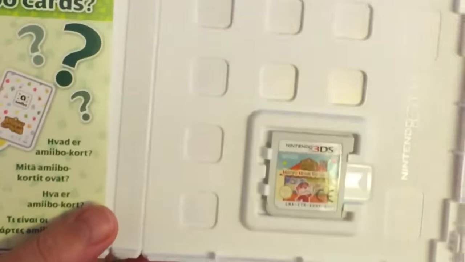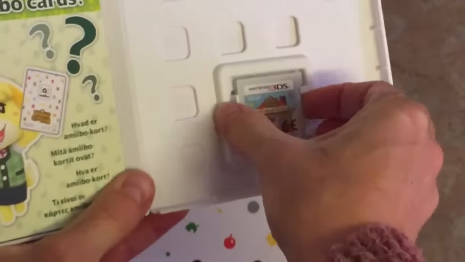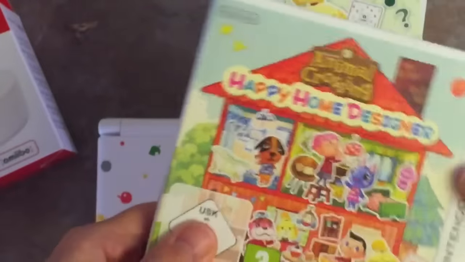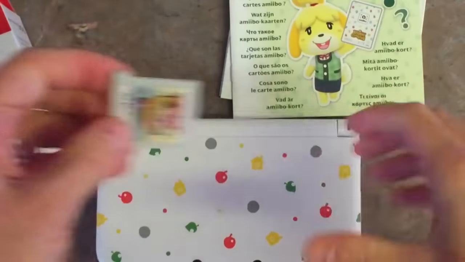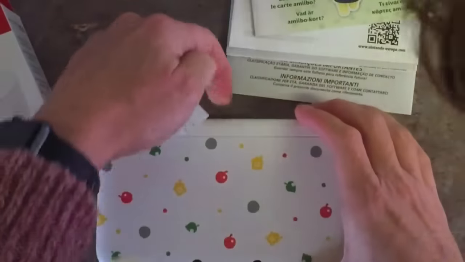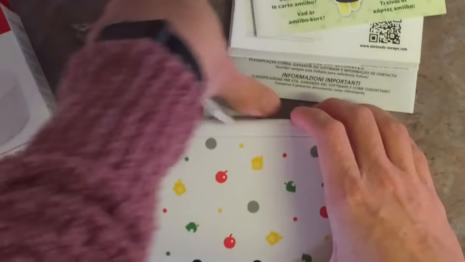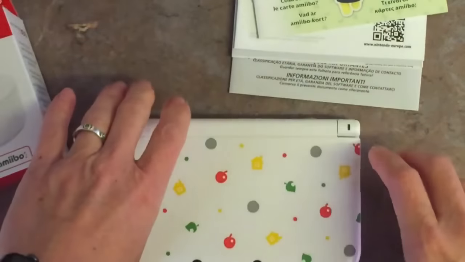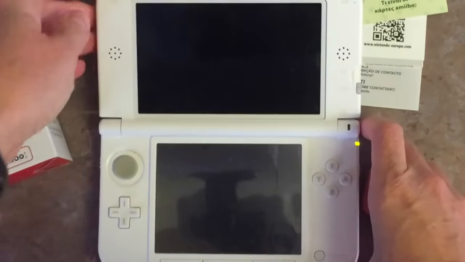I haven't played Animal Crossing for quite some time, having played New Leaf and got as far as I could get with it and given up after a while. I thought it was about time I had a new game. So, I'm going to put the game cartridge in the back of my DS. Better get the old one out first. There we go. And open up, and I am just going to start.